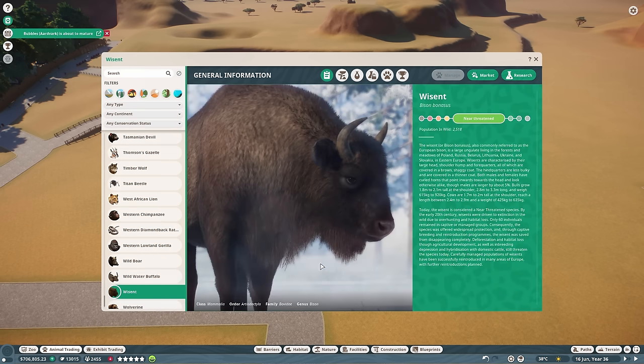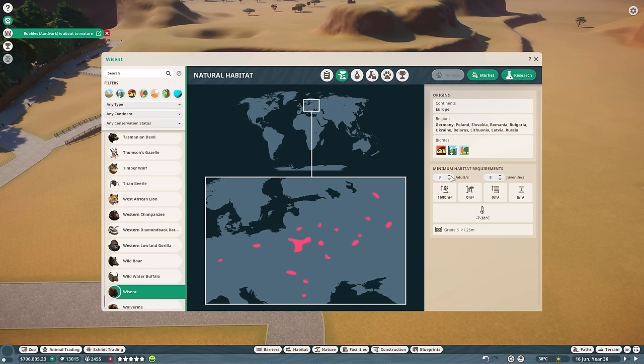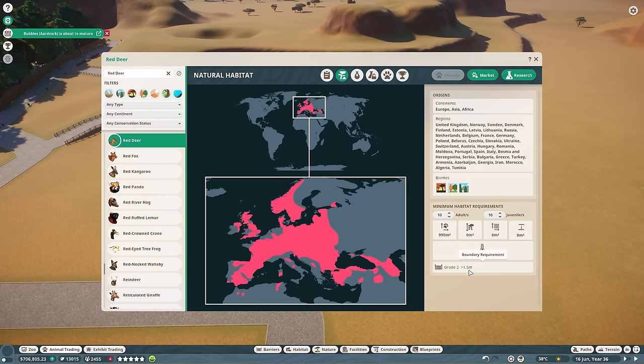Our third animal for this habitat is going to be the wisent. I don't actually know how to pronounce that one. Wisent, maybe. And they are in a similar group size. Let's say the 10 and 10 again. These have 2,000, right? So we're up to 4,000 meters squared we need. And these are grade 3, but still only 1.25. I believe our red deer were only 1.5 these guys are at. So they're jumpers. Okay, that's fine.